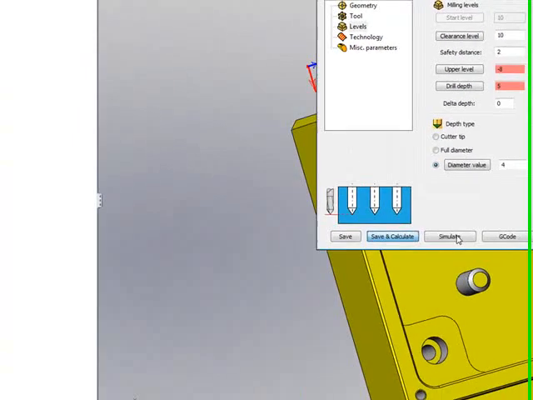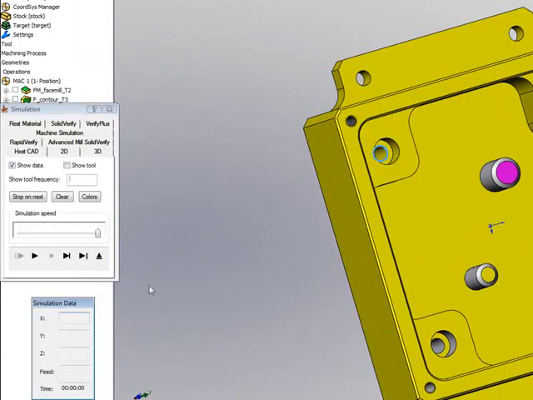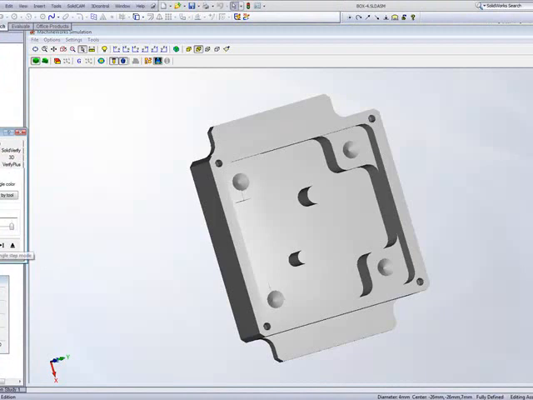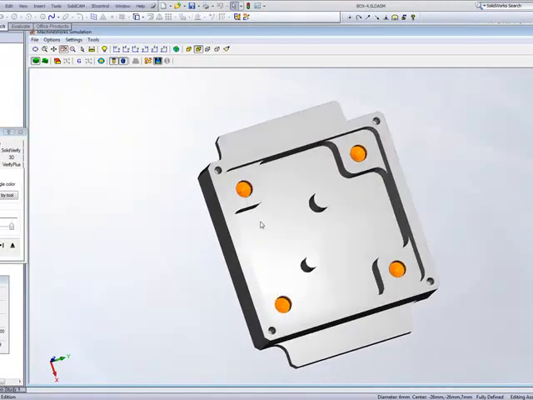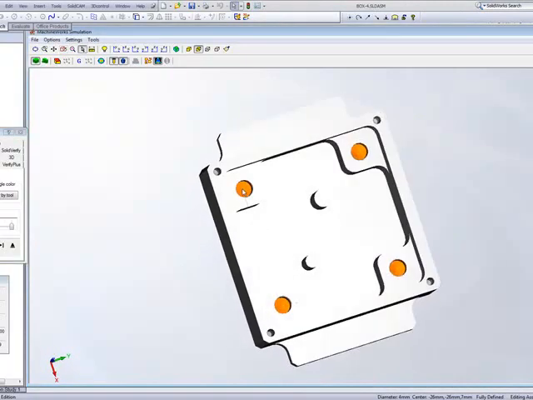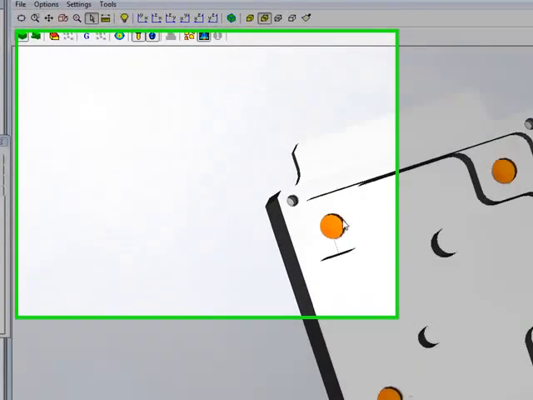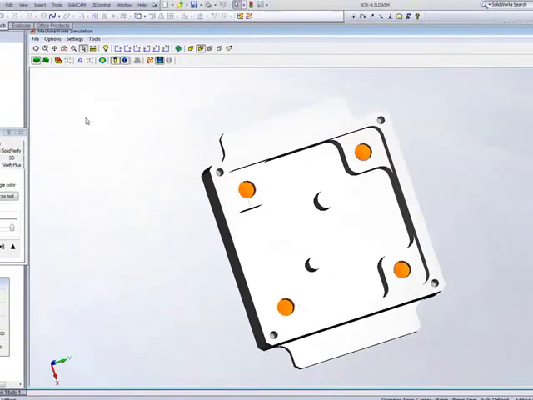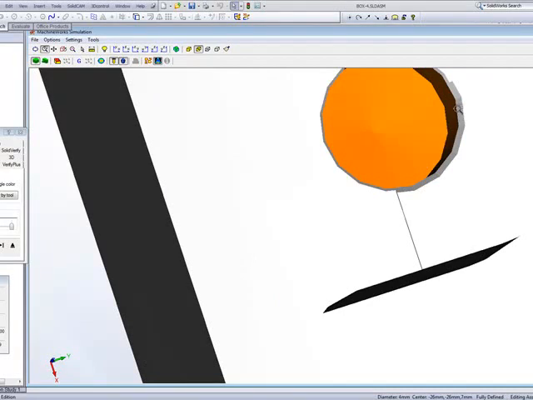And now if we take a look at our simulation, you'll see that by using the solid verify, my tool will go down into each one of those areas and drill out exactly to where it has to go, allowing me to go in with the next drill to the proper surface, and that will leave the proper depth for that hole over there. You'll also note that this area now has a chamfer on that hole from the original spot drill that I did on that hole itself.